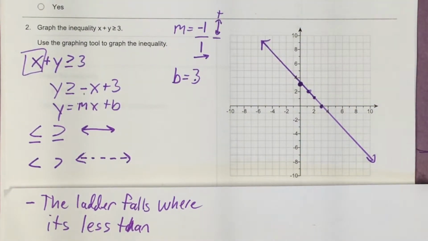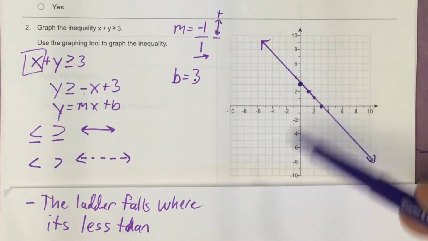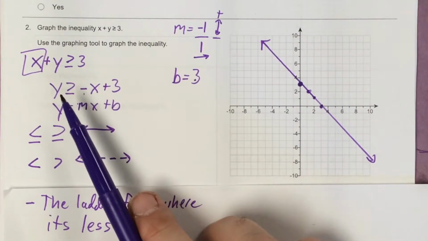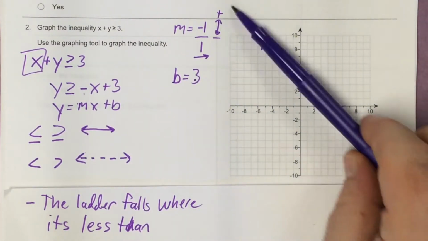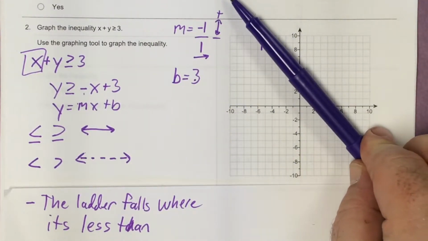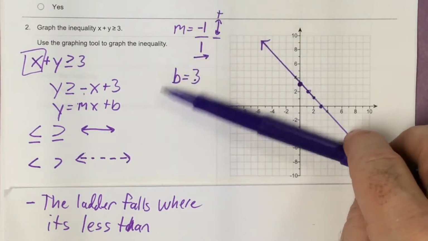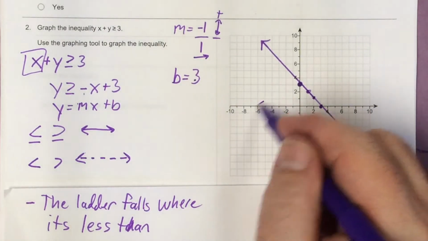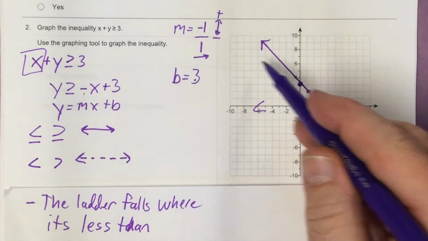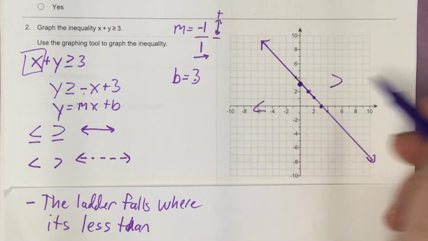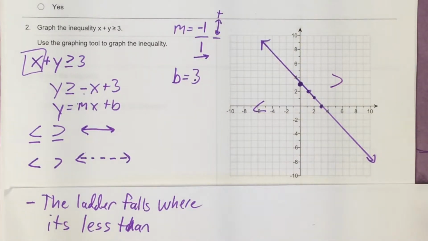So what happens is that on one side of the line we have on the graph, one side is going to represent all the points that are a solution for this inequality if we have a less than symbol for the inequality. And if you want to think of the pen as a ladder, the ladder falls where it's less than. So if this were a ladder, you just kind of let it drop suddenly. The ladder would fall this way. So this would constitute the less than side. If this side of the line is the less than side, then by default, this side of the line is going to be the greater than side.